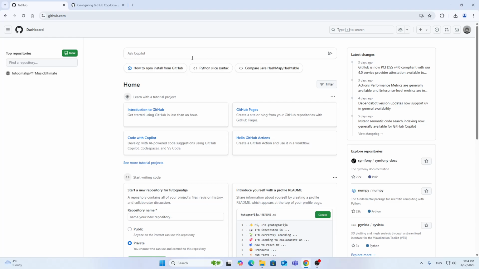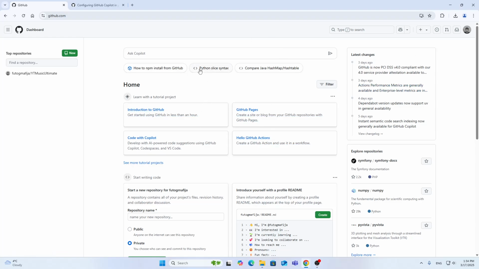So first things first, we're going to be opening up the official GitHub website right here, github.com, if you're not already. And once you have opened it up, you'll be greeted by the main page. In the upper right corner, we're going to have the sign up option. If you do not already have an account, we need one, so you want to go ahead and create a new one. And if you already have one, you can just log in normally.